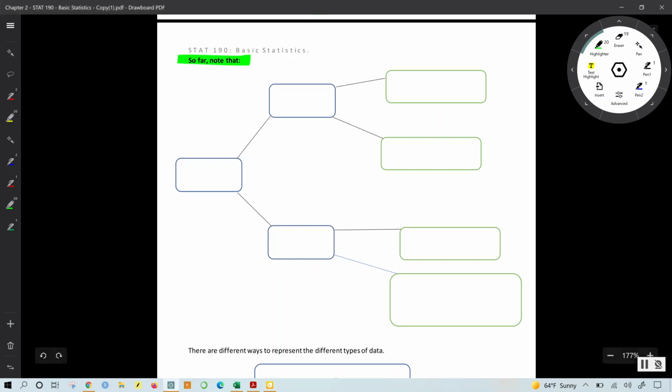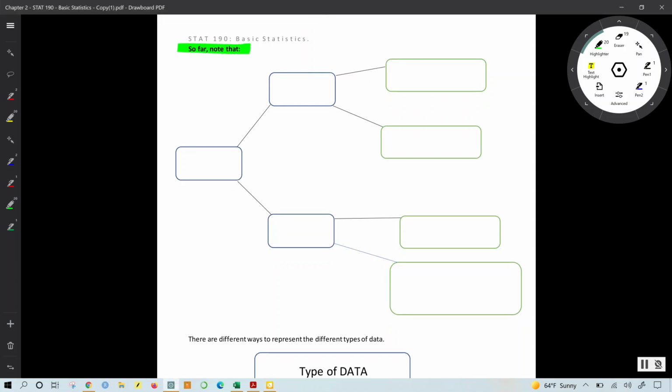So far in your basic statistics class, you have learned about how to summarize and graph one categorical variable by itself. Then we followed that up with how to summarize and graph two categorical variables together, just to see if we can spot a dependence between the two categorical variables or not. So it's a good time to look back. On this page, we'll be looking back at what we've covered so far.